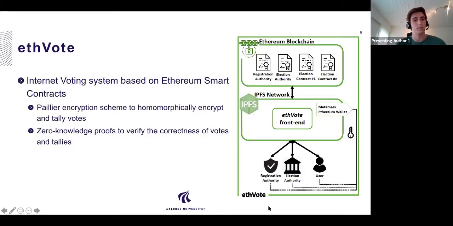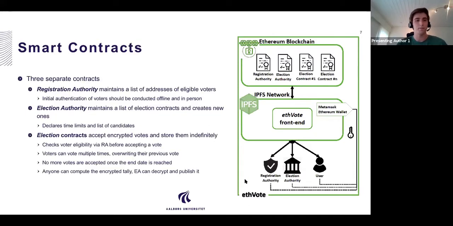Now finally, our proof of concept. It is also a system based on Ethereum smart contracts, and it uses both homomorphic encryption and zero-knowledge proofs to verify votes. So first of all, smart contracts. Smart contracts are basically code that you can write and publish on the Ethereum blockchain, and it will run there, which is very useful to control transactions on the blockchain and specify certain rules, similar to Bitcoin, but it is more advanced and gives you much more options to actually control what is going on.